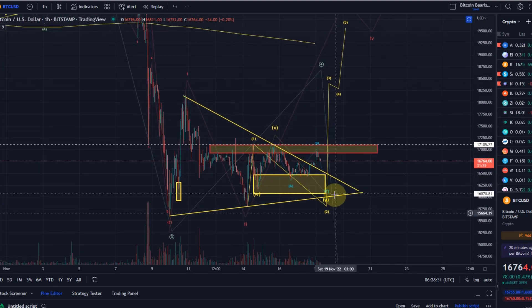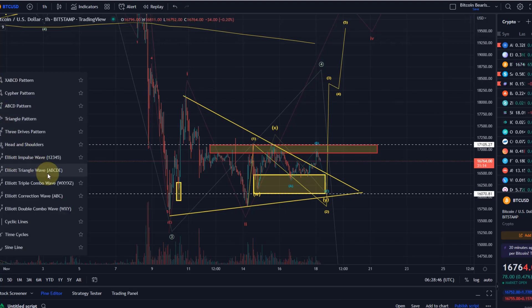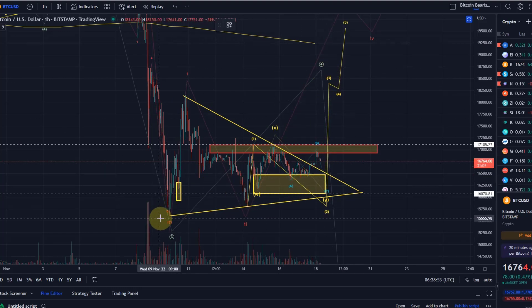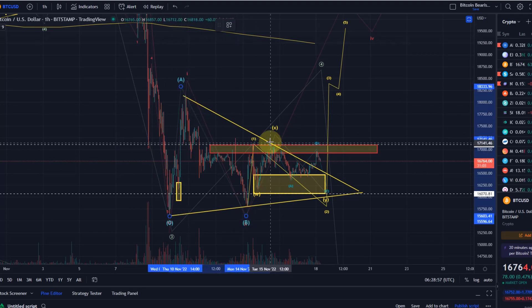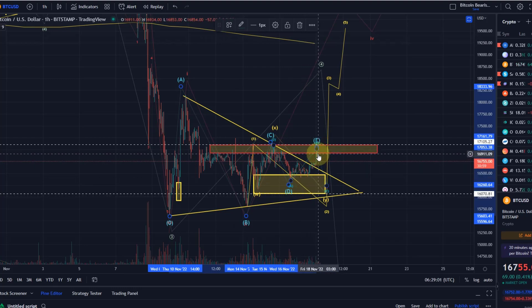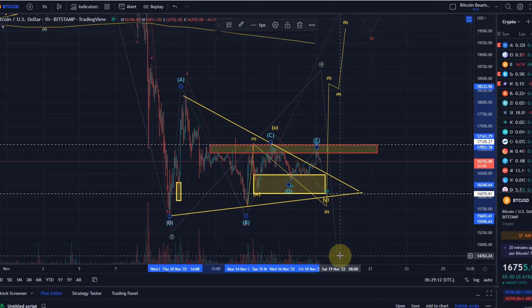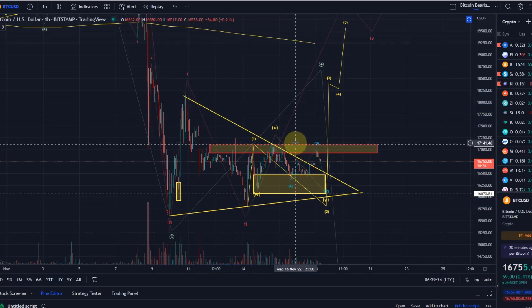We just need some clarity from the market in which direction it is breaking out — either above that red resistance zone or below the 16,070 level, which would take out our support zone, and then we could be heading down and get some clarity. The other bearish interpretation is the triangle in a wave 4, where we would not see a stronger move up but rather a wave A, B, C, D, and maybe E now — it could have finished its E wave and is constrained below 17,100, and would then sell off to the downside. First indication of a bearish breakout would be a move below 16,070, and then taking out the B wave low at 15,800 gives confirmation.